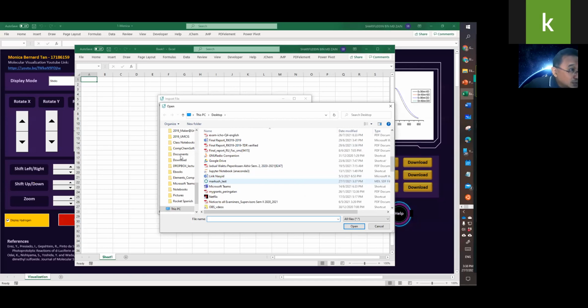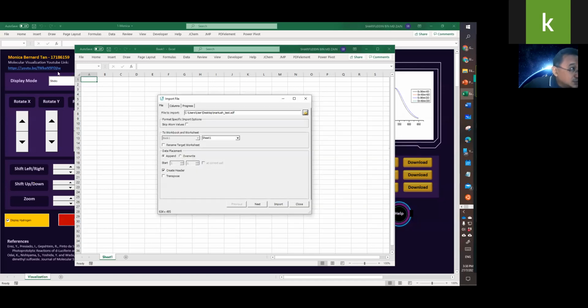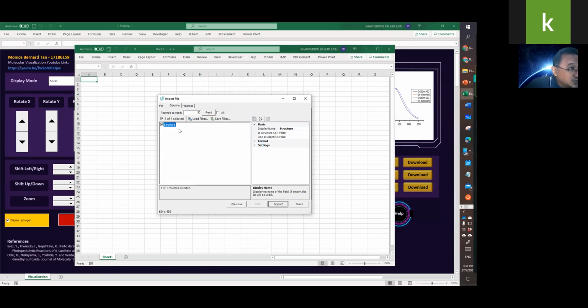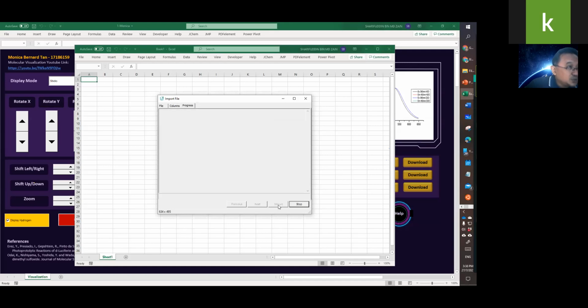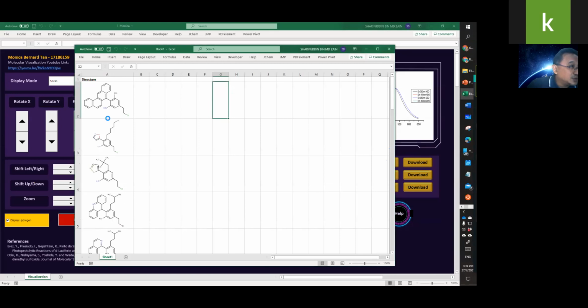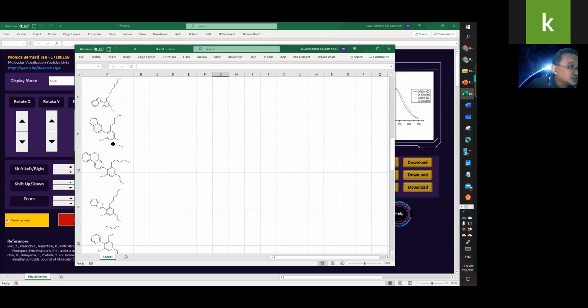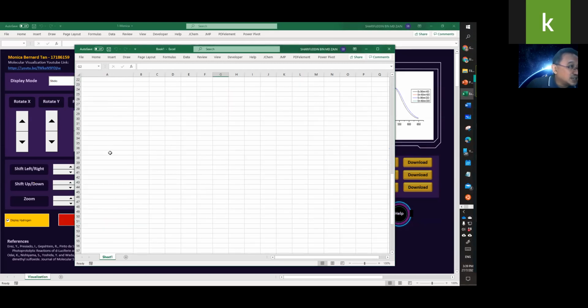I'll start at the current cell, create a header. Next. So this is a structure. So there are 20 structures. Import. And Excel will read all the 20 structures that I have created just now. There you go. So these are the 20 structures, all placed in the cell.